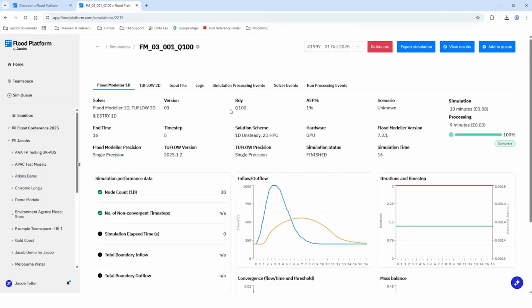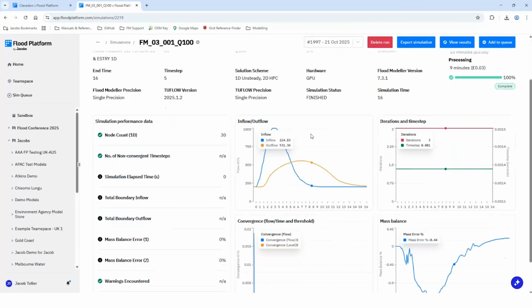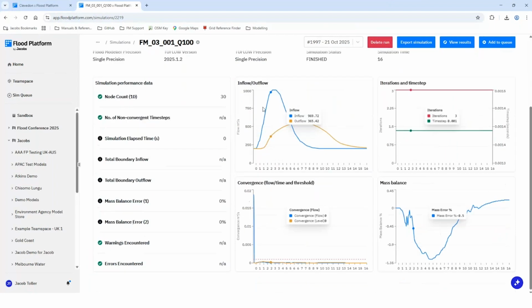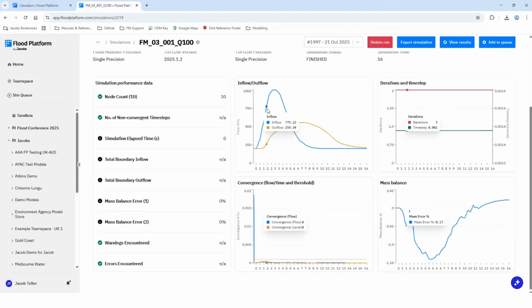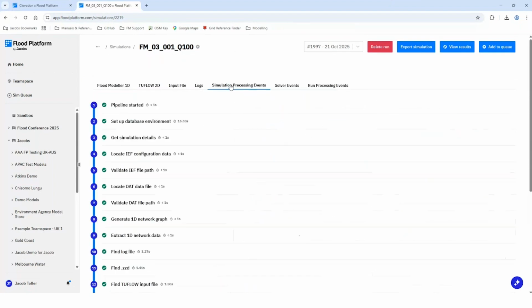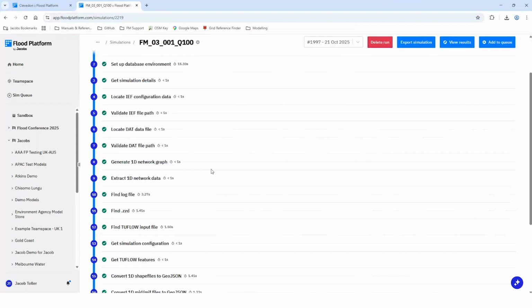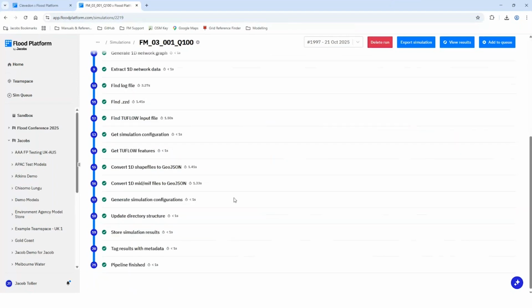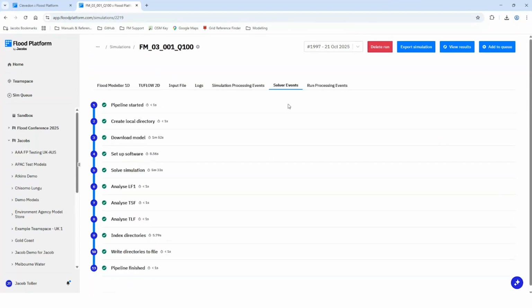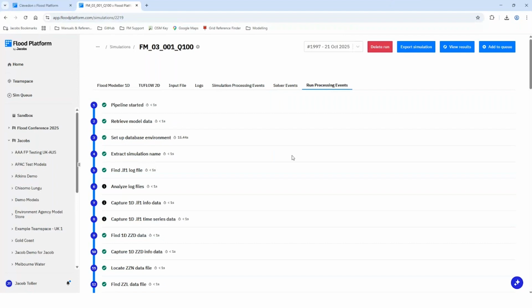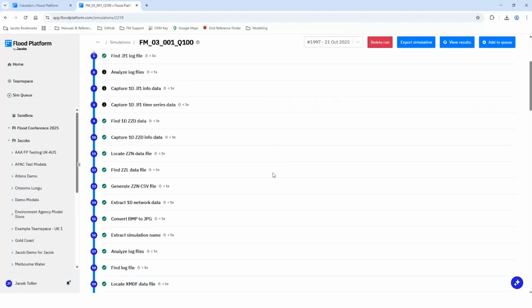It will also automatically categorize any scenarios or AEPs that happen. You've got some of your run statistics, time series, all in one place here. If you're technically minded and want to check what's going on, you've got a time breakdown for pre-processing, running the model, and caching and storing results.